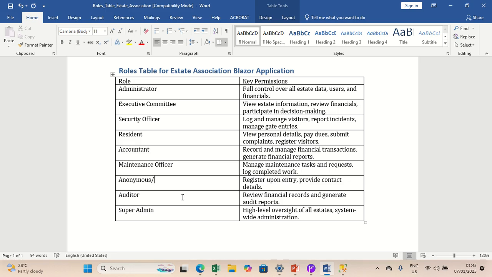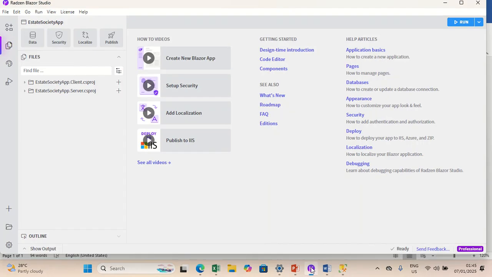So I'm calling this the anonymous slash visitor rule. Alright, now that I've provided you with the overview of the rules we have in the application, I will now go ahead and create the rules.